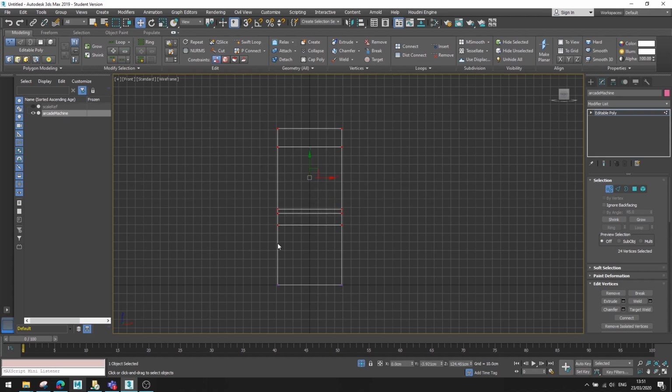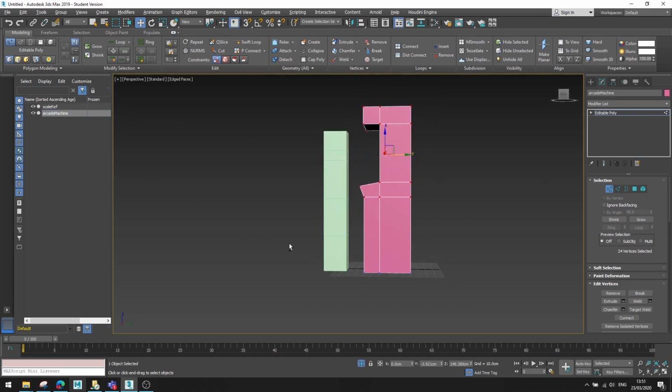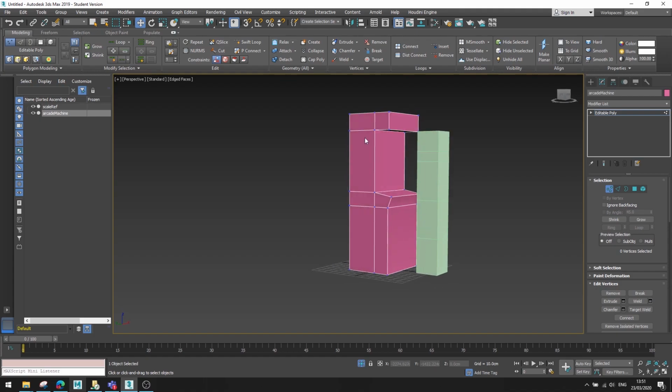Then I'm going to select the top parts and move this up slightly so that if we go back into perspective and have a look at this with our scale reference, that's probably just the keyboard section that needs to come down a little bit, maybe like that. There we go. So we want to make sure that it's bigger than the player, or bigger than the character, but that it observes real world scale.